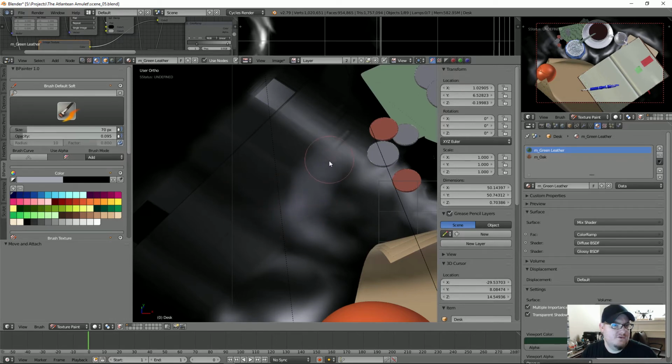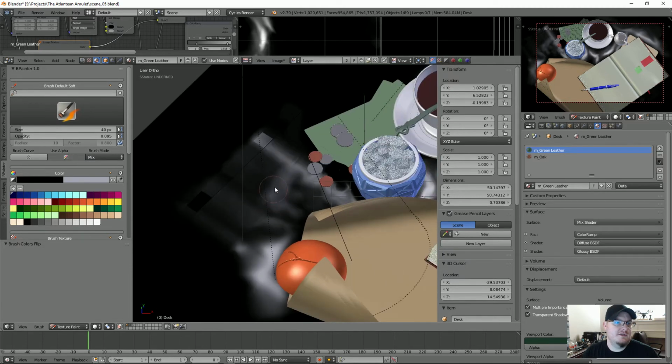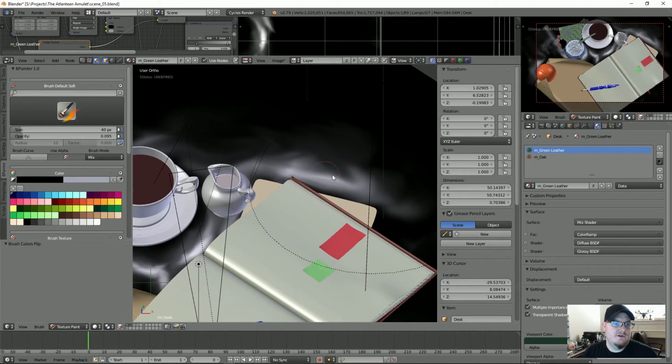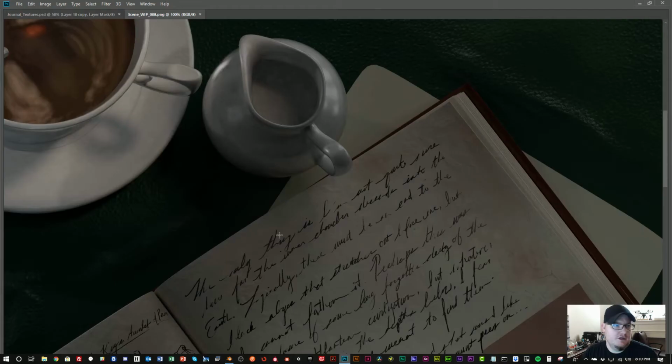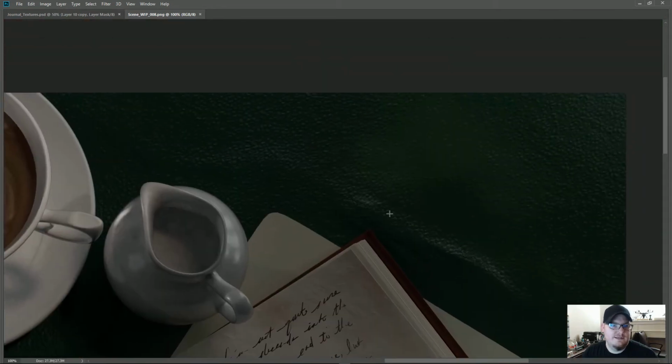And the more subtle you want to be, you can. And then if you hit X, this is a really quick way to remove paint as well. And so in this case, instead of using add, we would want to use mix. But this is an easy way to add in some variation. And this is basically what I did to create all of these wrinkles that you're seeing on these areas of the render. So if we look at that in Photoshop, you can see how those are raising up on these edges. And that's all that was necessary to create those and add those in.